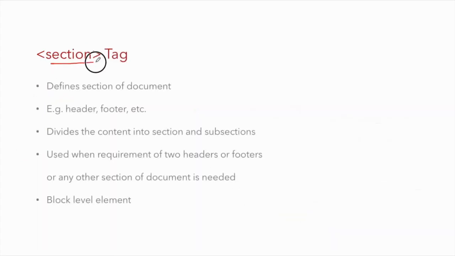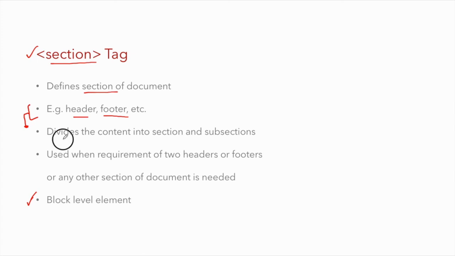We also have a section tag. Again, it can create custom sections if you want to create them in your document. Header and footer can be virtual sections you can create. Not necessarily are you required to use header tags and footer tags inside those sections, but you can have your custom sections created using the section tag. It's again a block level element.